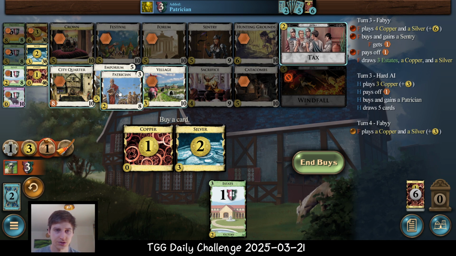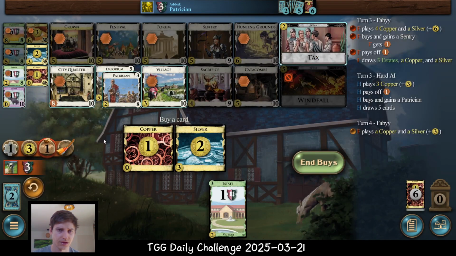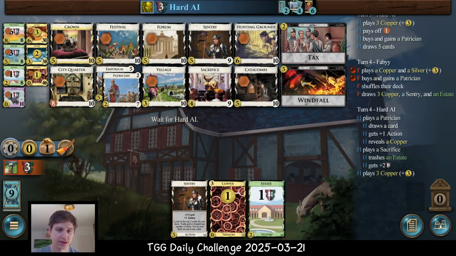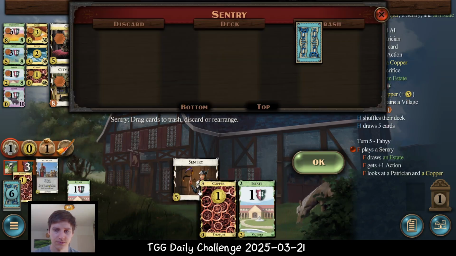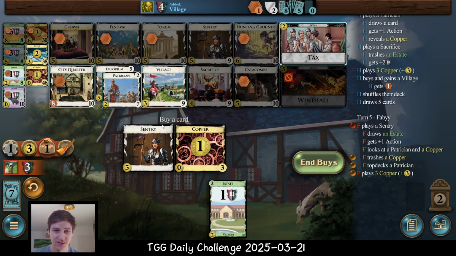Can put in a Patrician. Do we want to put in a Patrician? It could potentially be targeted by Sentry and hinder us from trashing, but it is also a cheap action card later on for City Quarter. But yeah, exactly that was what I was thinking about. Do we want Village or Patrician?